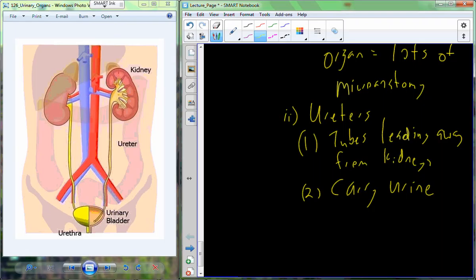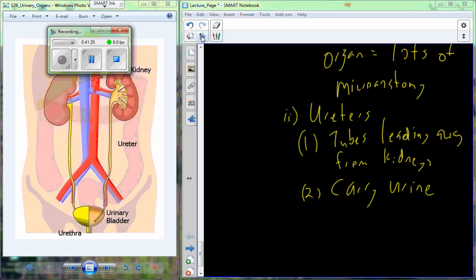On the kidney side of the tube, they pick up and collect the urine that's being formed and being modified. Once it makes it into the ureter, it's not going to be changed anymore. This is urine in its final form, and it goes and is collected in the urinary bladder. And when you come back on Monday, we'll talk about the urinary bladder and its storage capacity.